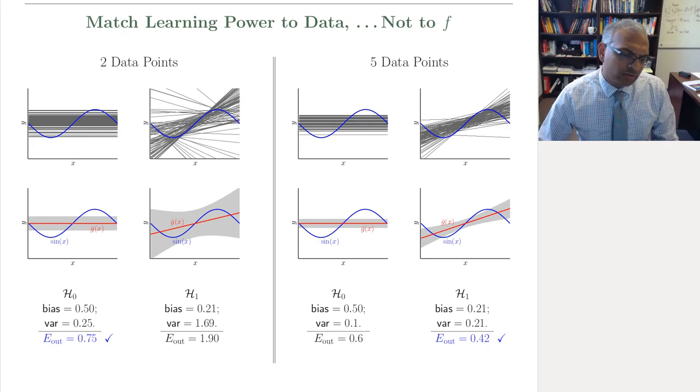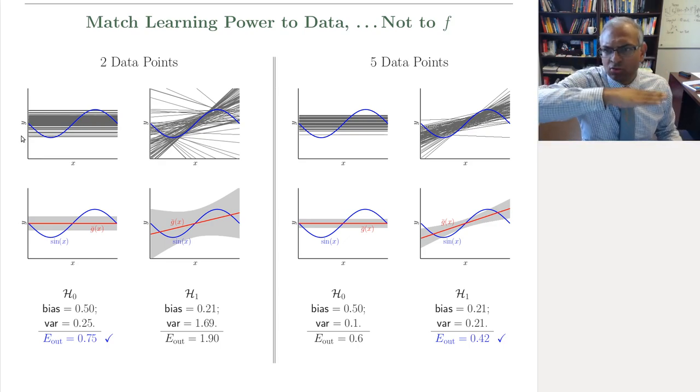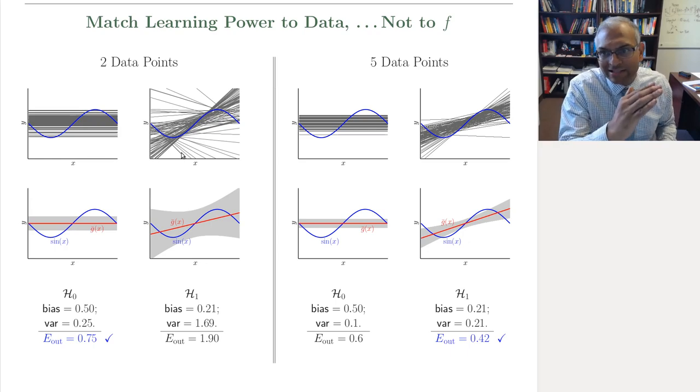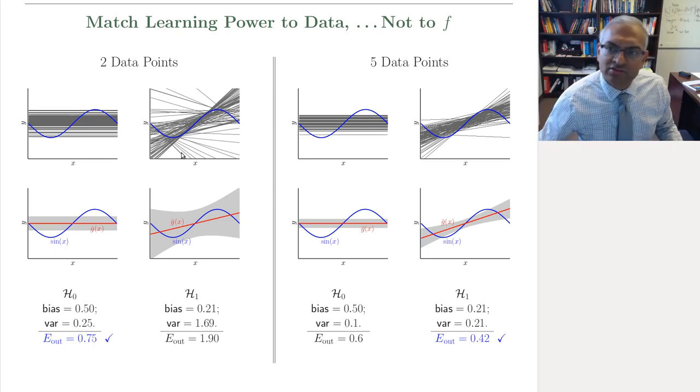For the scenario on the board with two data points, and H0 and H1, I generated many data sets. What we see here on the left is H0, which is constrained to use flat lines, and the flat lines vary to follow the data sets, but that's about all they can do. On the right, we have the same data sets, but now the lines that fit those data are wild, and you can convince yourself that depending on where the two points in the data set are, and we generate them randomly, the lines can produce this wild assortment of fits.